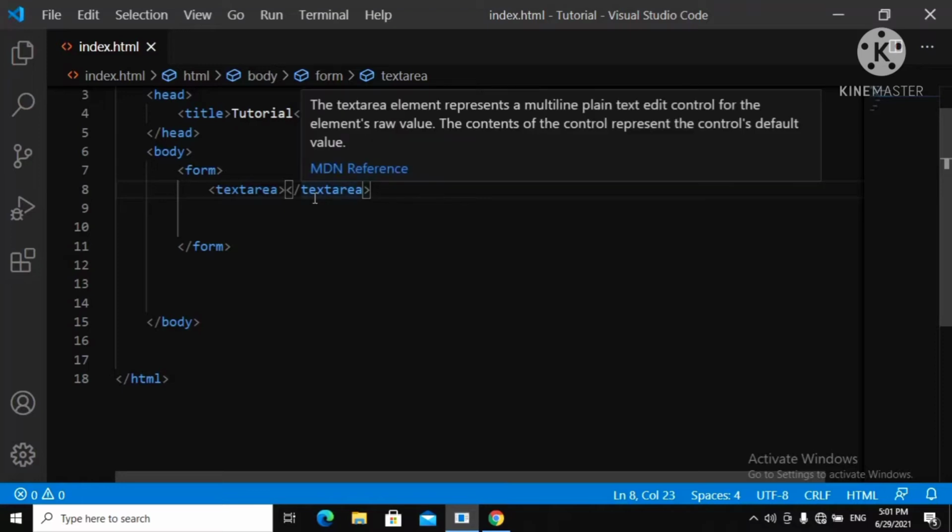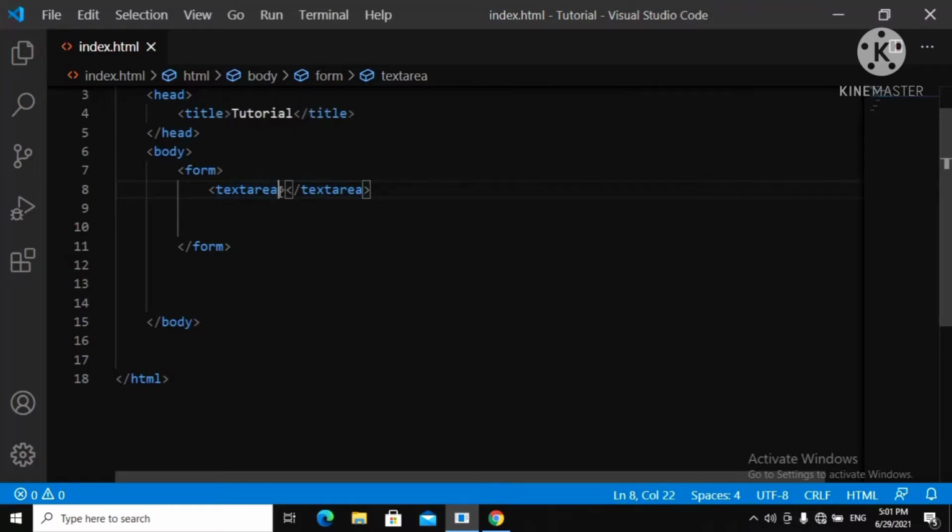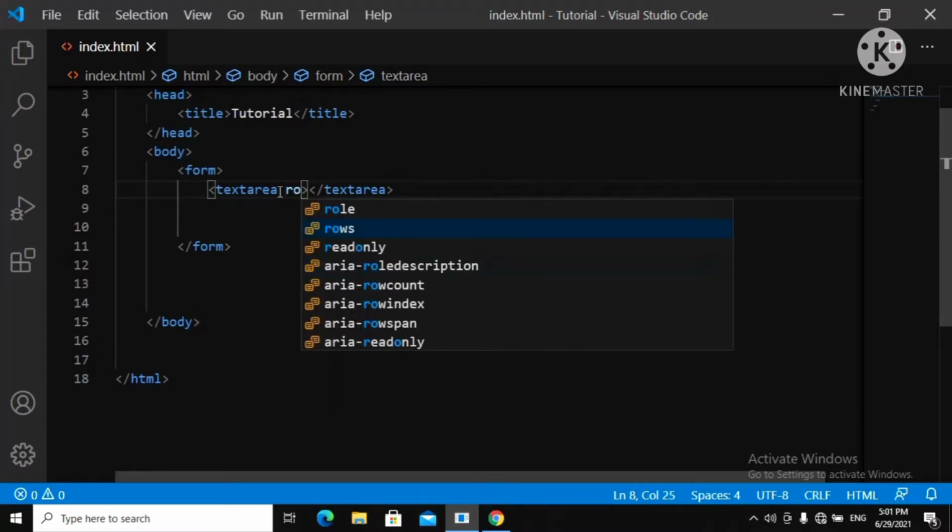Now, let me give you an example of this text area. You open it here and you use your rows.